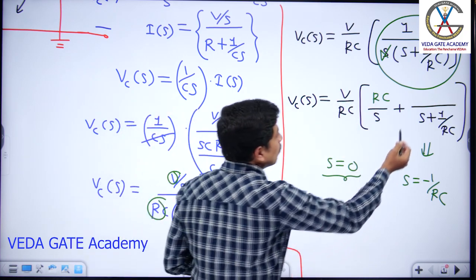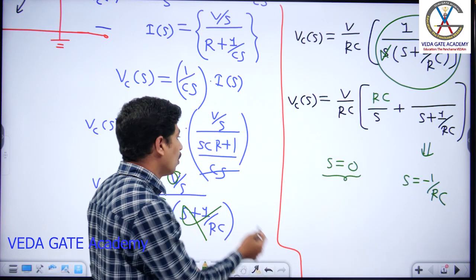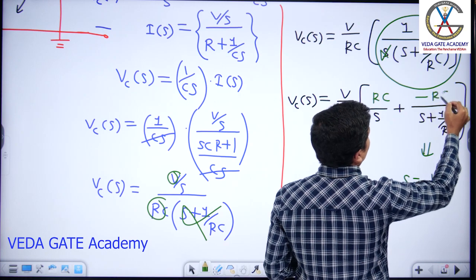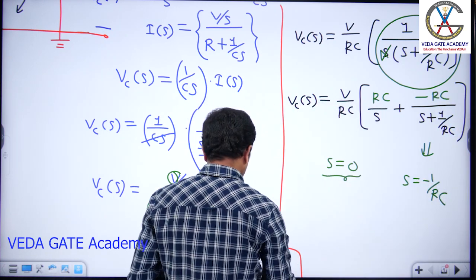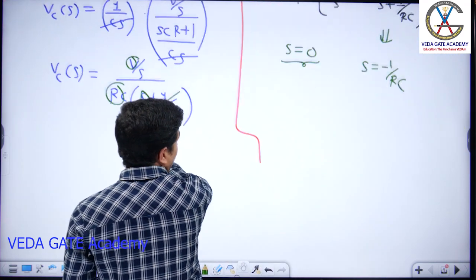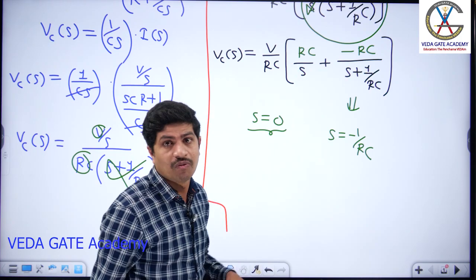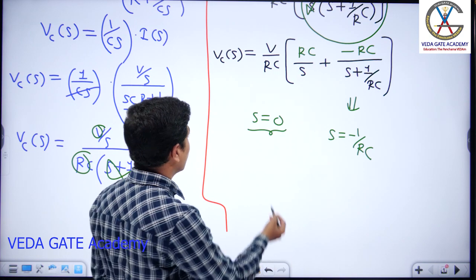Where we want to substitute, we need to close this term and substitute S equal to minus 1 by RC in the remaining expression. If we keep minus 1 by RC, it becomes like this. RC will get cancelled once we take it outside. That method is called the direct inspection method of finding partial fractions. Very easy. By taking one more example, I'll illustrate that.